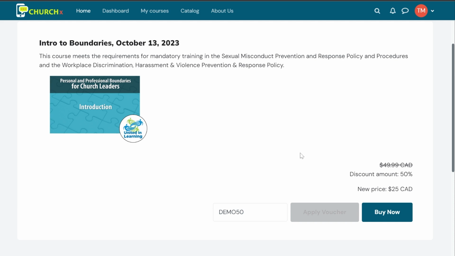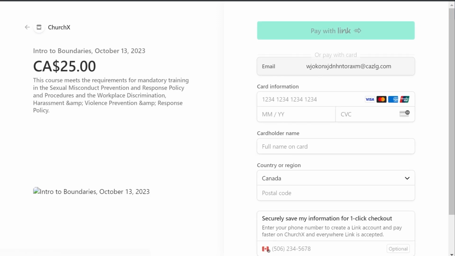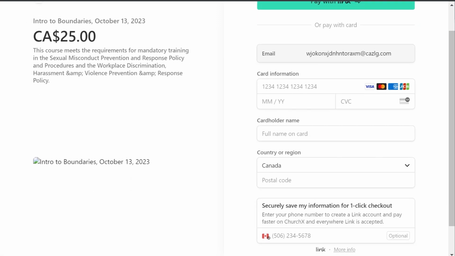Another form that you can have might just be asking for additional information, like what your Church Hub email address is, if we need to make sure that your sexual misconduct prevention training gets logged, or if it's an in-person event, if you have any allergies, that kind of thing. Anyway, there might be some additional things on this checkout page required, but in any case, when you're finished, you hit Buy Now, and then it takes you to the Stripe thing to process the payment.